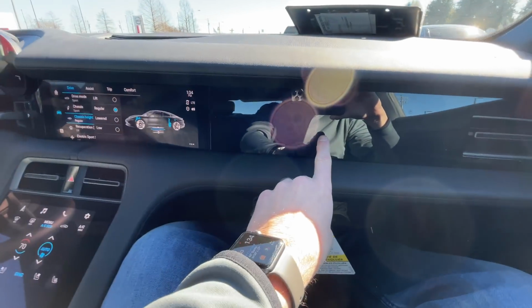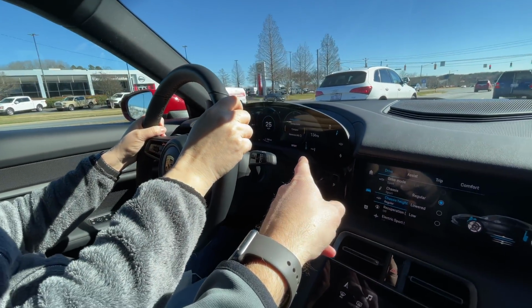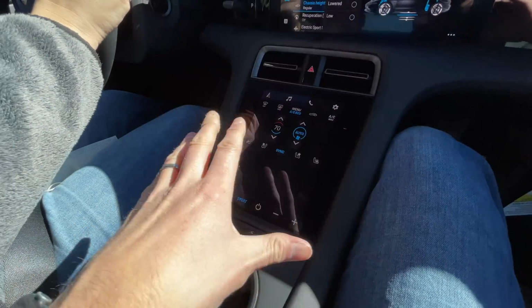Actually, I just got done driving it. Karen's going to drive it now. I'm being extra cautious, by the way. Yes, we're being extra cautious. We're going to check this out. This has the screen up front here, I think. I don't know how to turn it on. It has the screen on the side. Of course, the instrument panel there. Down here, it's all haptic feedback, which is kind of cool.